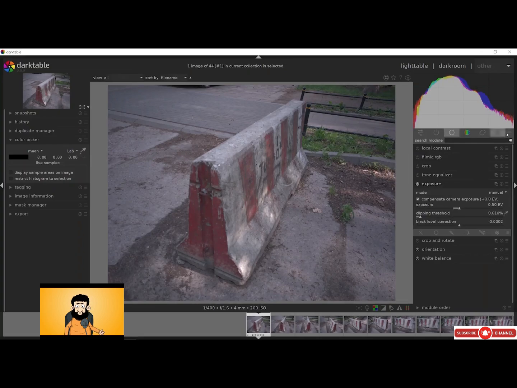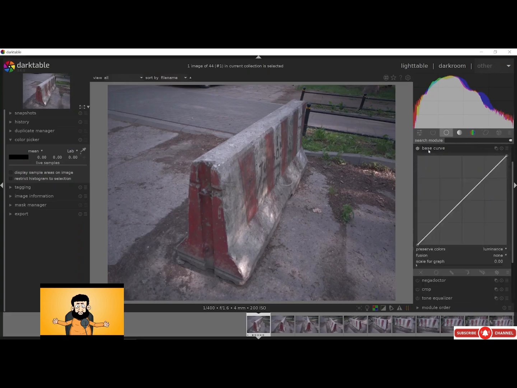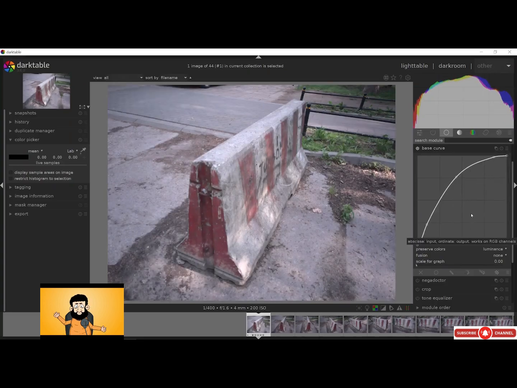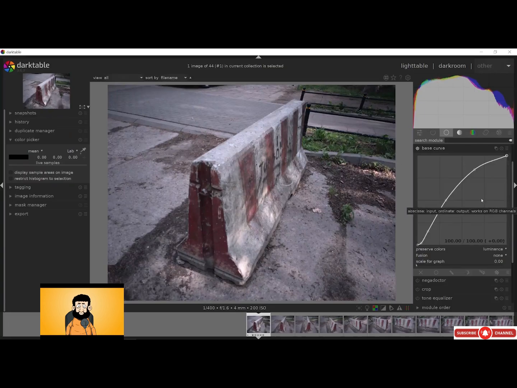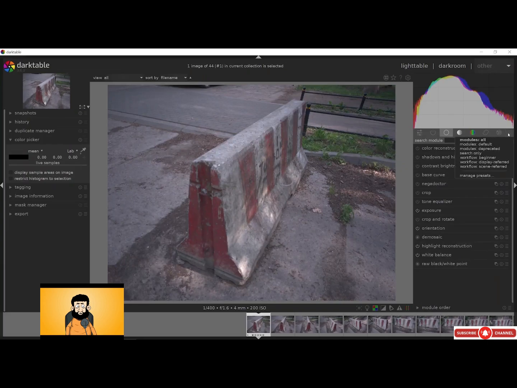I'm gonna quickly visit this menu again and enable all modules, just for a second, to see if the base curve is turned off. If you don't have the scene referred default in Darktable, you will probably have to deal with the base curve. The base curve is like the S-shaped contrast curve automatically applied to the source raw photos. Without such a curve, it looks visually washed out, but that's exactly what we need. We need to keep everything linearized, so the base curve should be turned off. Let me re-enable the scene referred tabs and start the actual adjustment process.